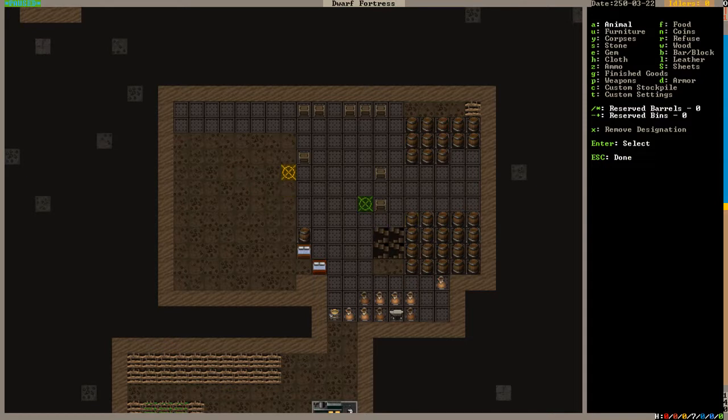So let's see here, we need to get some more areas. I think we need bar and block storage. We'll definitely need that for our metals and things as we get it. We already have leather. Did we get cloth? I think we already have cloth. Finished goods, weapons, armor. I'm having a hard time telling exactly what it is we're supposed to be missing from here.